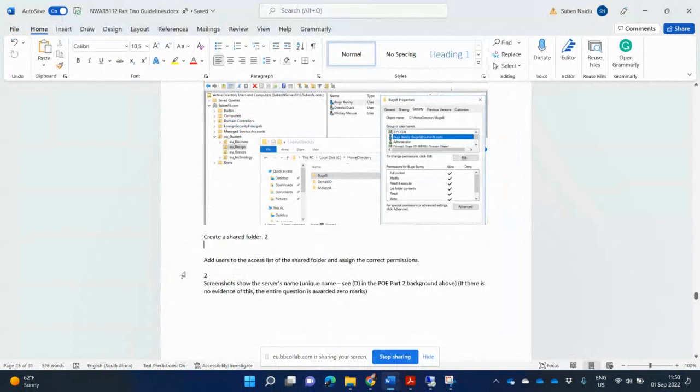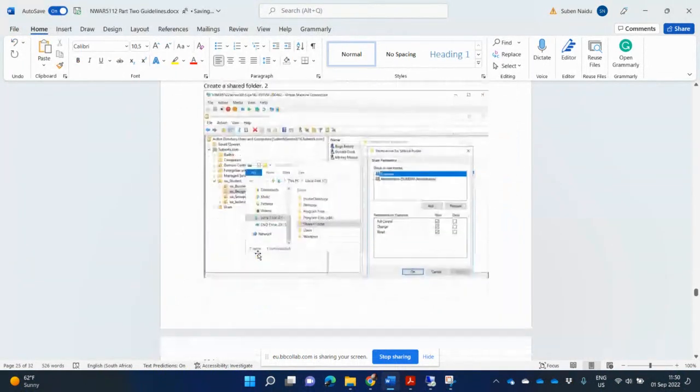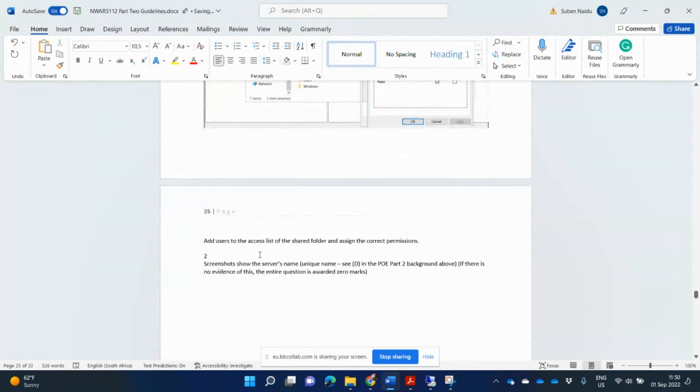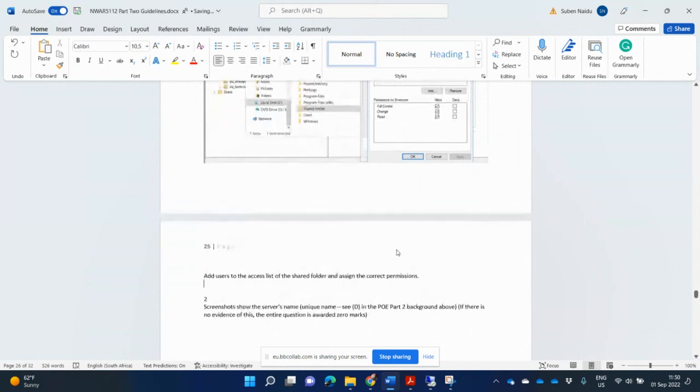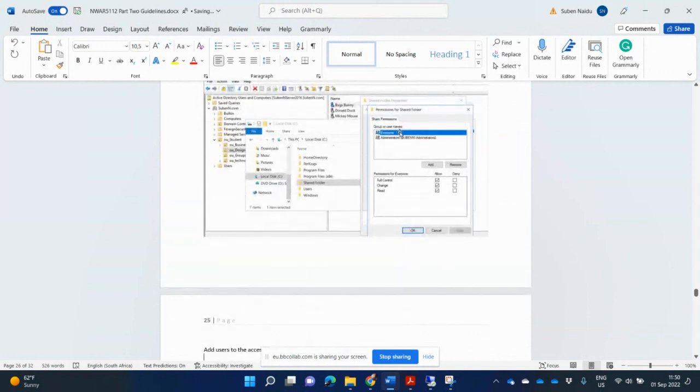So I'll go back here, created shared folder with the relevant permissions, okay? Then it says add users to the access list of the shared folder and assign them the correct permissions. So I need to now go add users to the access list of the shared folder and assign the correct permissions. This was permissions for the shared folder.